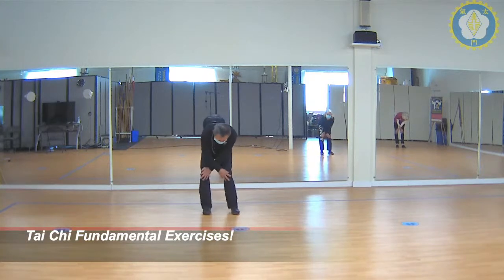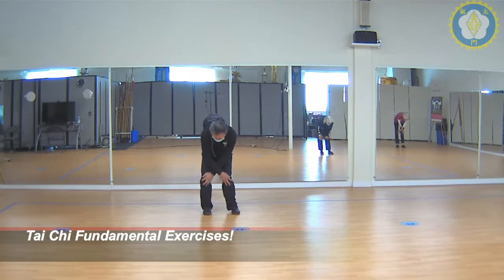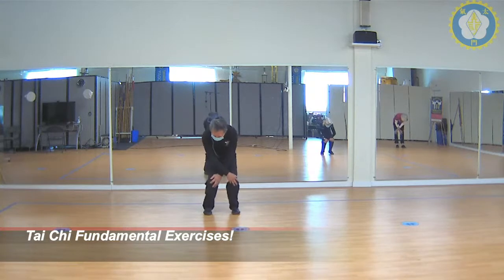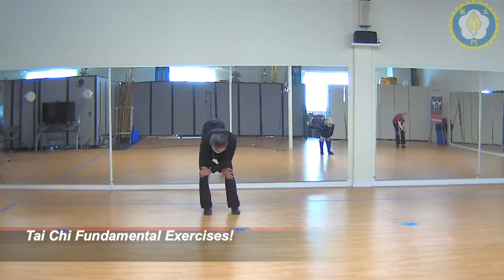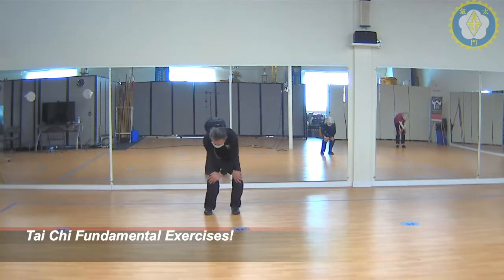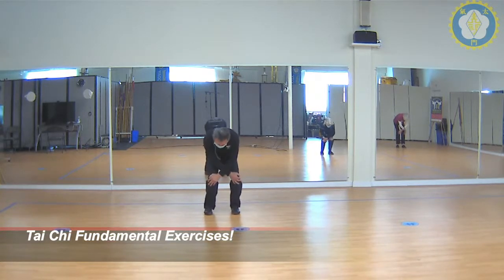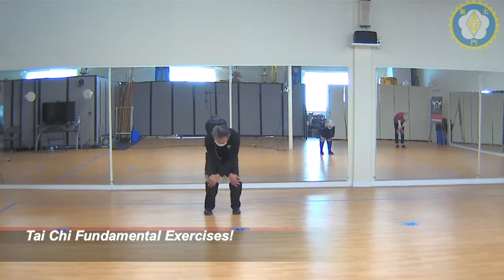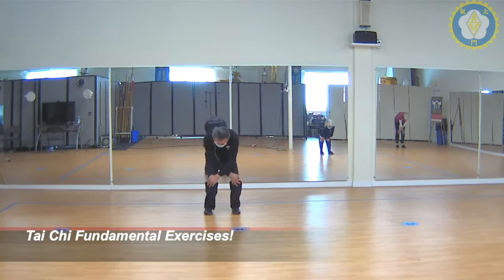1, 2, 3, 4, 5, 6, 7, 8, 9, 10. 1, 2. Reverse. 1, 2, 3, 4, 5, 6, 7, 8, 9, 10. 1, 2. Center.